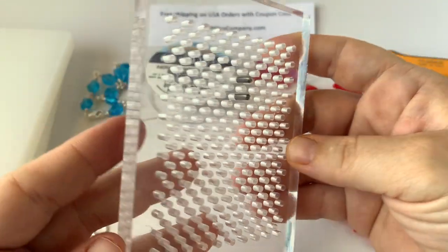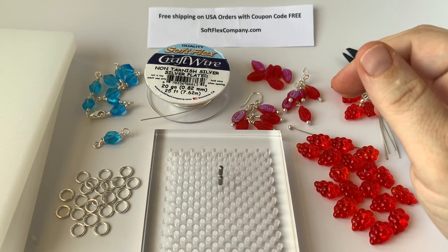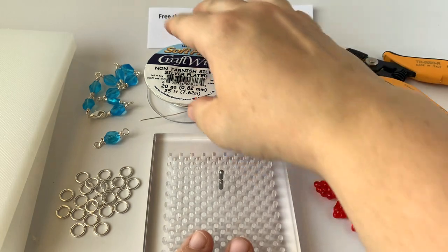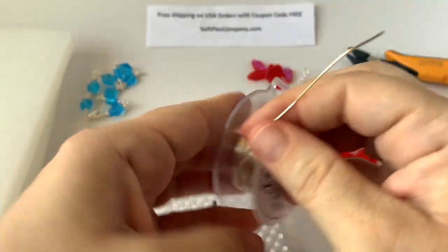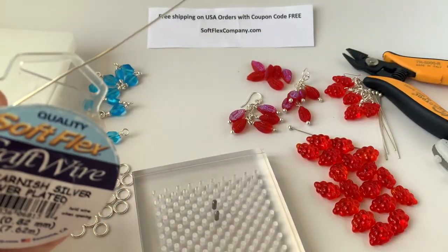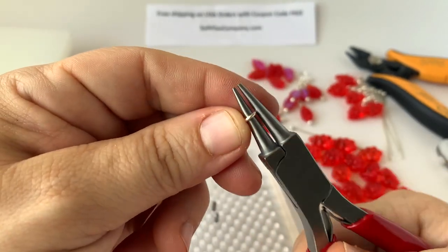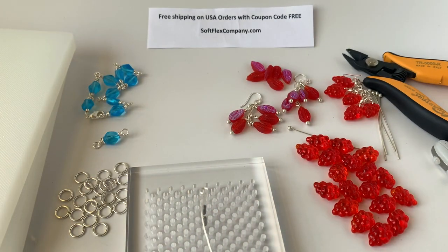In this case I used the bigger Olympus because I wanted a bigger loop in the chain. If I used the Delphi, it's going to make a daintier, smaller loop because the pegs are smaller — which could be great too, but for this one I wanted something a little larger. So I'm going to use my 20 gauge craft wire again, pull it clean, and go ahead and make a loop on the end of my wire — right about here is the perfect spot — making what they call a P loop, your very first loop that you add to your jig project.